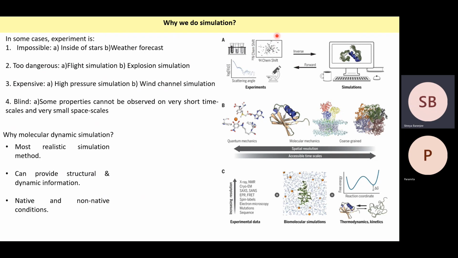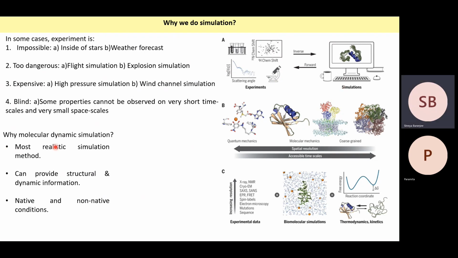So these are the experiments. We have learned many different kinds of experiments like NMR or diffraction. What you need to understand is that experiment and simulation support each other. So the experimental results can improve the initial model of simulations, and the simulation results can help in choosing what molecules to experiment on, which will give the best results. So they go hand in hand.